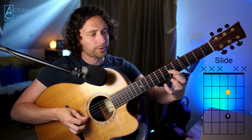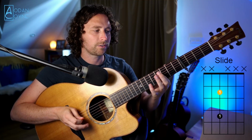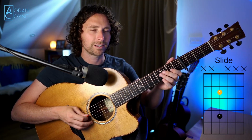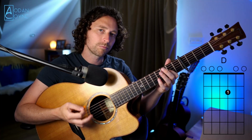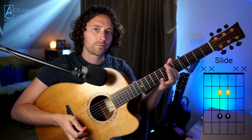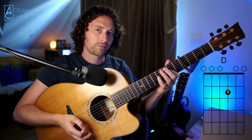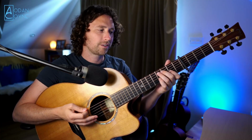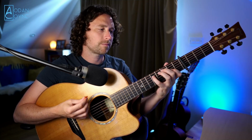You could do some slides. Do some slides with your first finger up to the fourth fret, then down to the second again, second to the fourth, back down again. That's on the G string and the D string. That works perfectly fine. There's one little lick that I like to throw in. So it sounds like this.